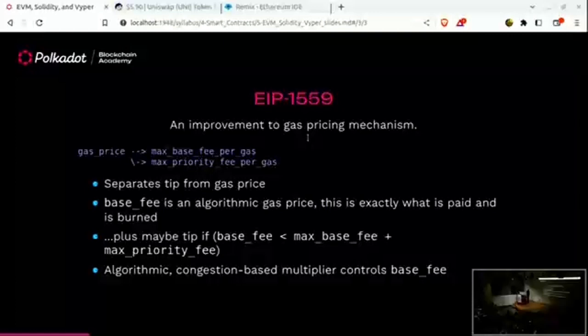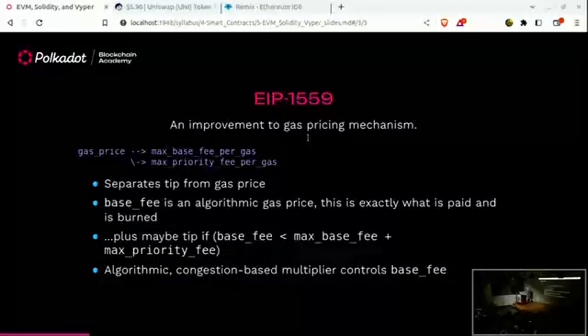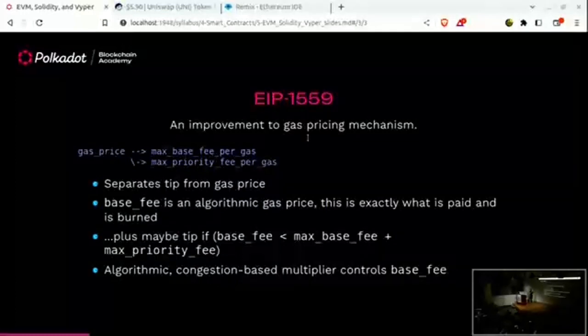So this was a way to change it to become an algorithmic gas price. What it did is it separated out the gas price into basically a base fee and then a tip. And the base fee is actually algorithmically set. Every single block has a specific base fee, and this is what's paid by anyone who's paying per transaction.